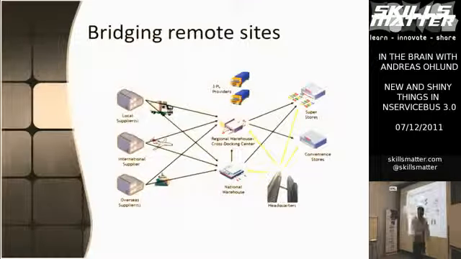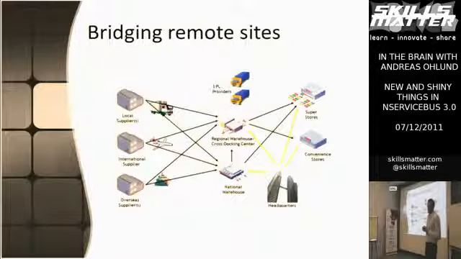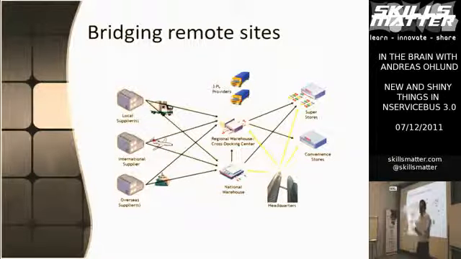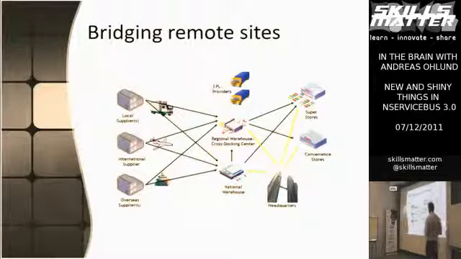The next part I was going to talk about is bridging remote sites. Having remote sites is becoming a little bit usual these days, because you might decide that you want to run some number crunching servers over at Amazon because you get cheaper hardware over there, but you still want to run your own stuff on premise. Another situation with multiple physical sites is if you have your headquarters that needs to synchronize inventory with the national warehouse and all the stores out in the country. That's also a usual scenario where different physical sites need to talk to each other.